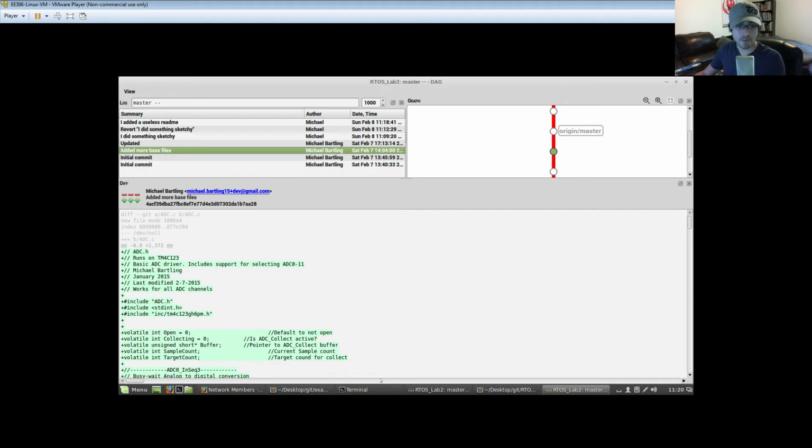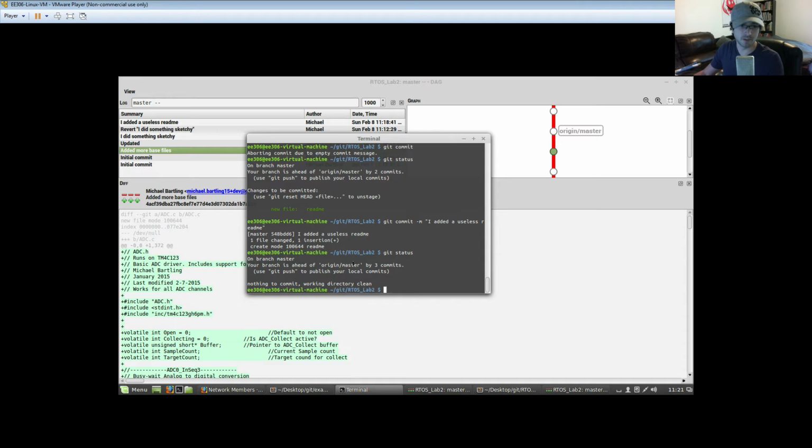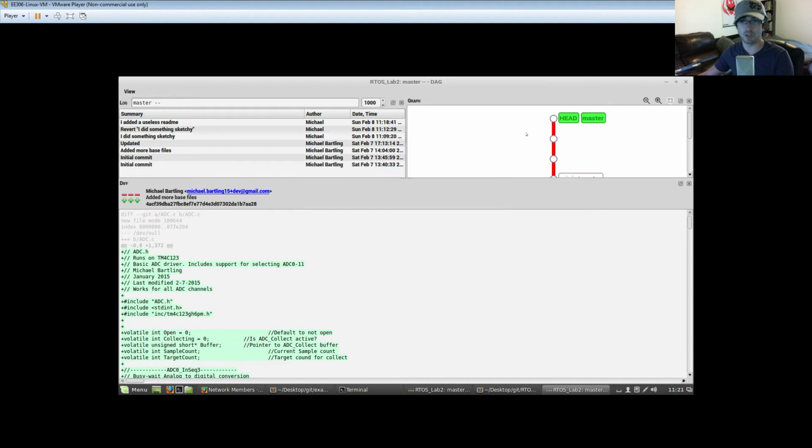Okay, so that is a basic introduction to Git and how you can use it. And just as some little tips, when you're doing these commits, I highly recommend that every time you make a small bit of functional change, not like a single line or 2 lines, go ahead and create a commit. Commits are a lot easier when you have small commits like this, because then you can go back and be like, okay, this is the one that I know I messed up on. I know this one is working, or this part of it is working.